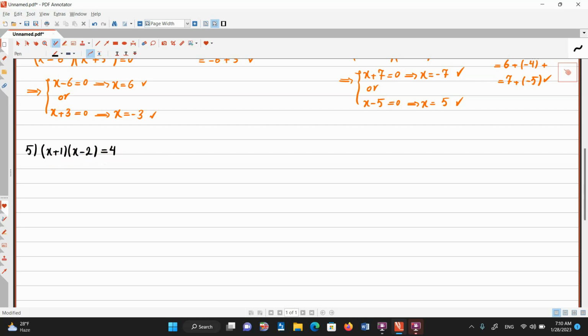This equation's appearance is such that most of you will say this is not a quadratic equation, but it should be, because linear times linear. Here is linear, here is another linear. Linear times linear will make quadratic. Then, first of all, we should turn this one to a standard quadratic equation. To do that, we should first get rid of these parentheses. To get rid of these parentheses, we should do this multiplication.